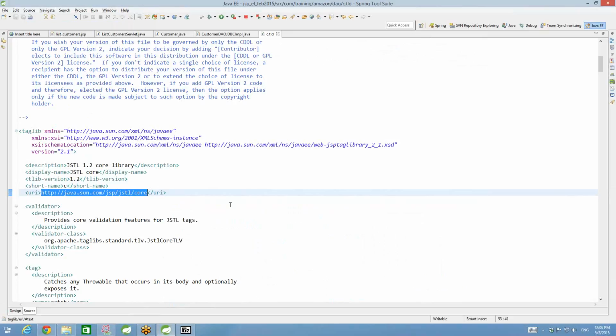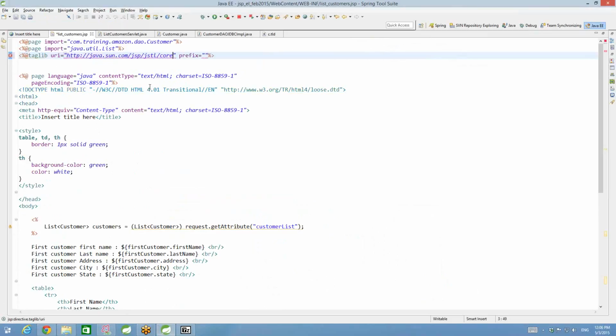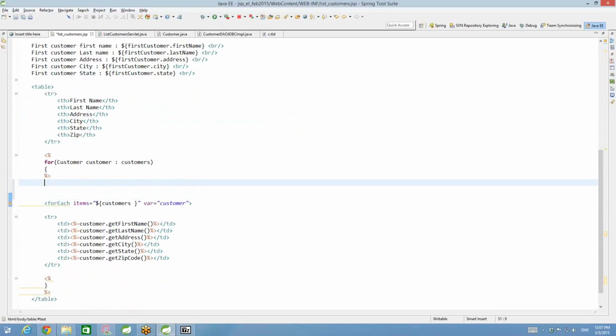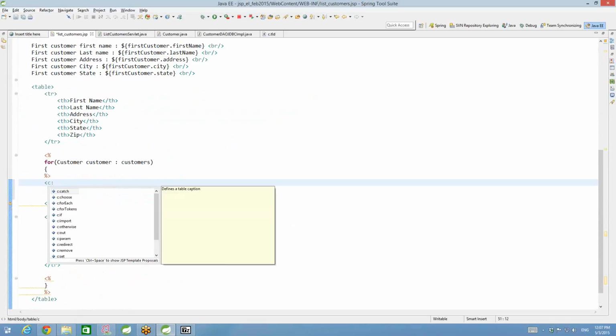Now you can reference it. I'm saying in my JSP page that, hey, I want to use the tag library with this URI. And I don't want to use this big name, so I want to give some prefix for it. I'm giving c. Since it is my choice, I can give any prefix. Now, if you want to use the tags within this tag library, all you have to do is put this prefix here, c colon.